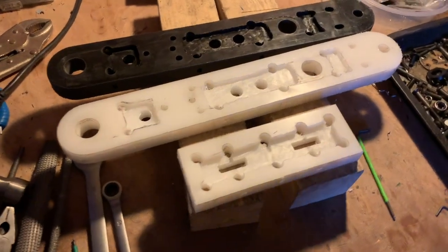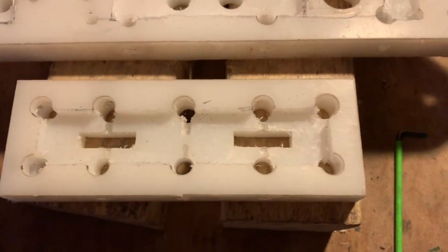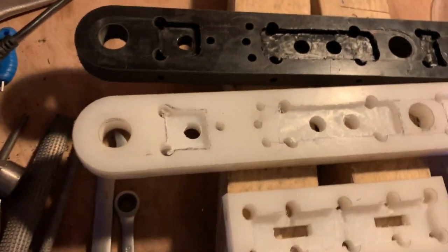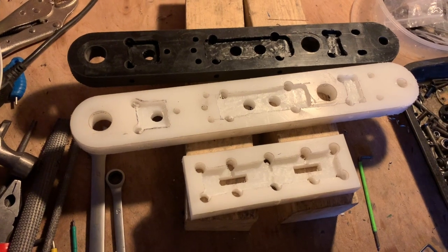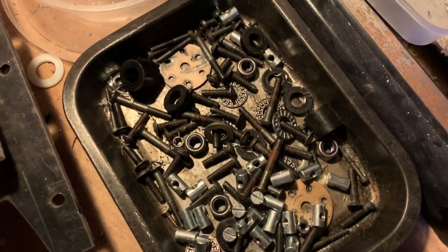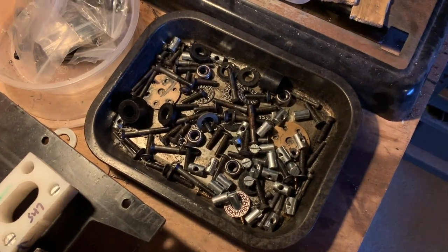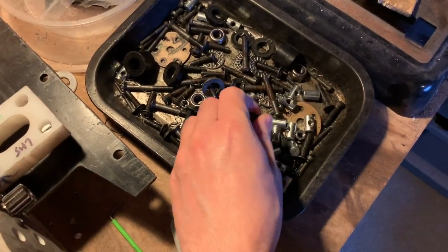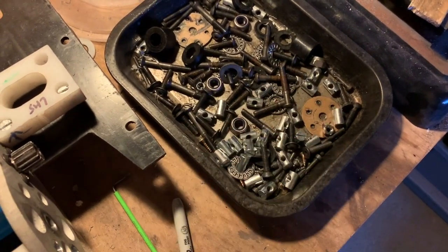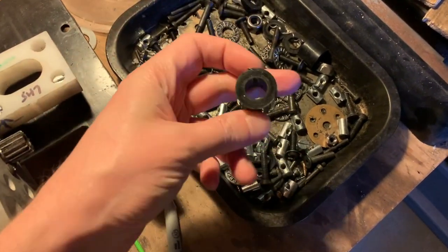We then have the armour blocks and rear blocks. These have had weight saving done to them with the Dremel — I don't own a mill, so this was carefully hand done. Maybe not the best job, but certainly sufficient. Then we have this whole tray of fasteners: all the attachments for the armour and for holding the whole thing together — some bolts, barrel nuts, plates for the outside, bearings, and nylon spacers.